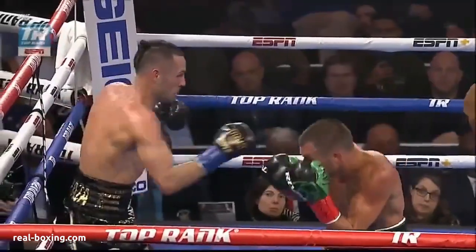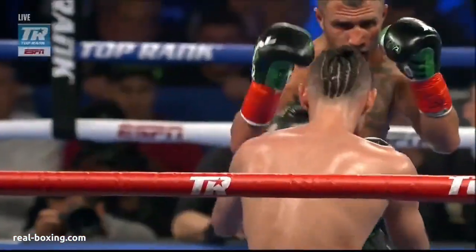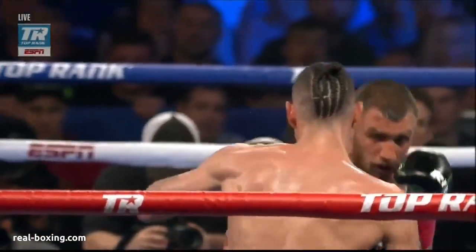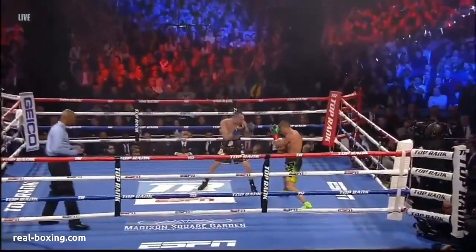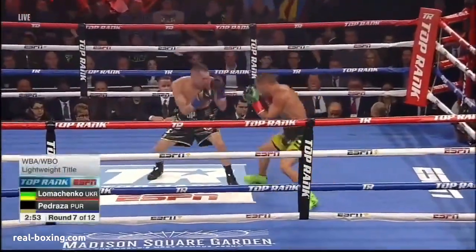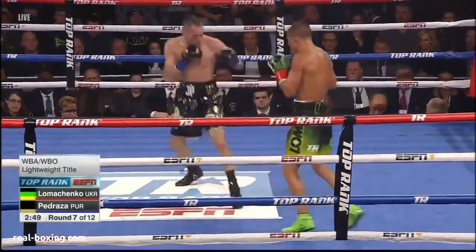Look how Loma sets his left hand up. He ducks in the cubby hole right there and comes up with a straight left hand. Watch him as he dips. Makes a miss and then makes him pay. That's what I'm talking about. That's aggressive defense right there. Beautiful shot by Loma. I think these left hands by Lomachenko have been leading the way all night long.